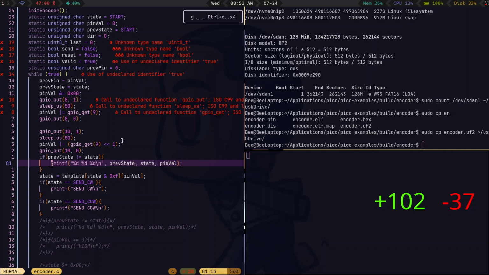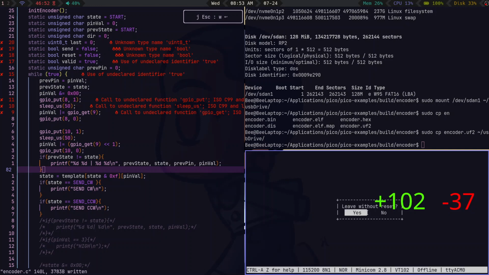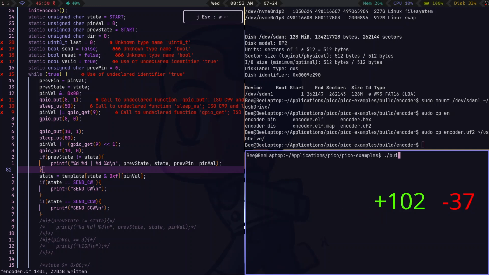Ooh, actually, I could just print everything. So this is going to be split by the pin values. So this is going to be previous pin, and then pin value. So we can see all of the movements. So I guess it's good that I messed this up.